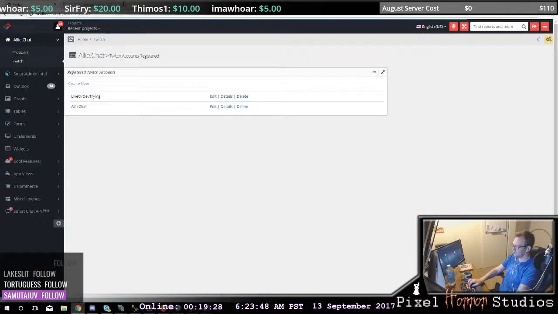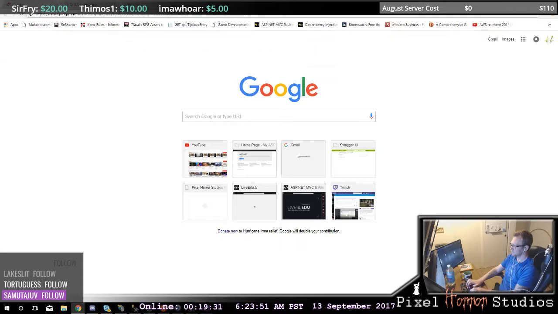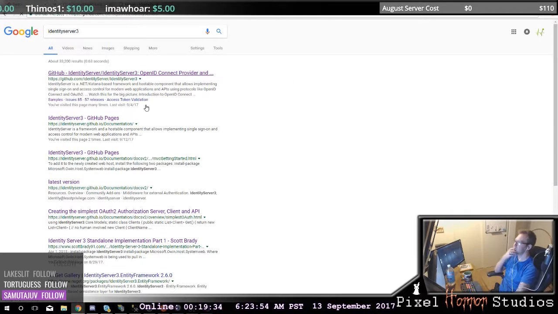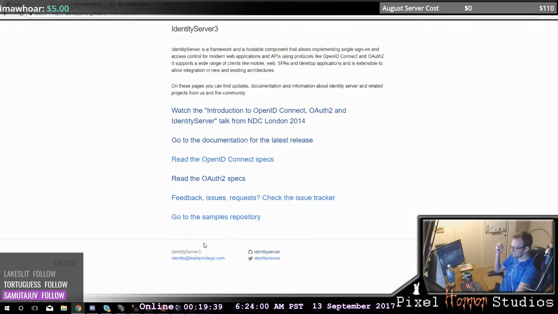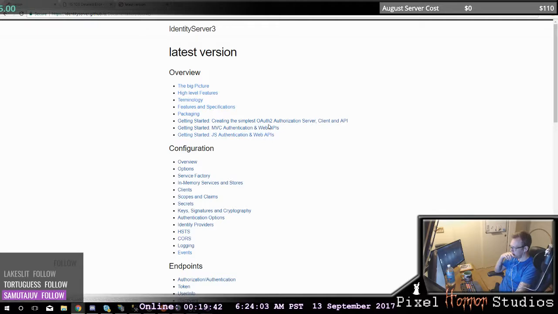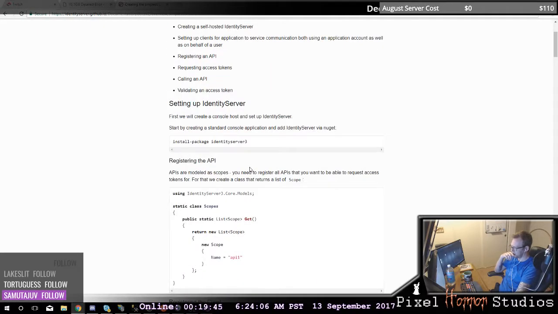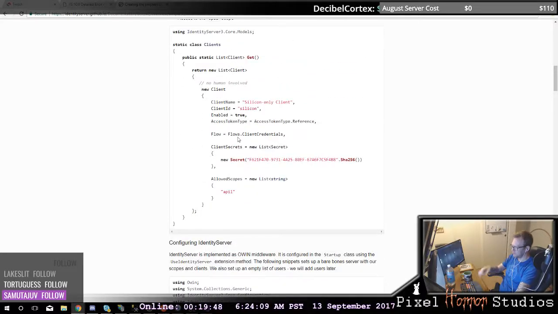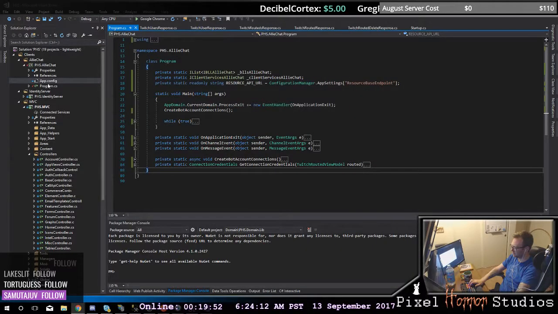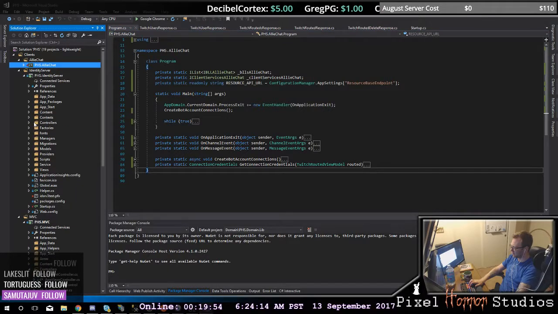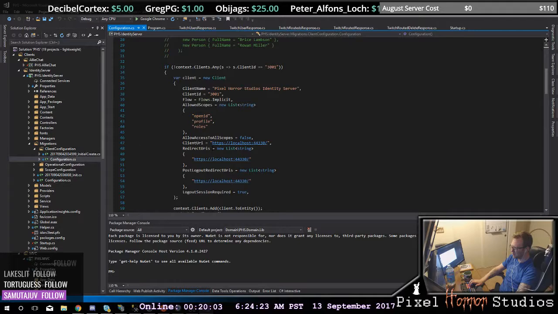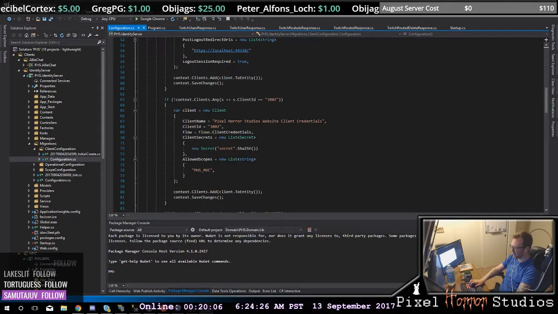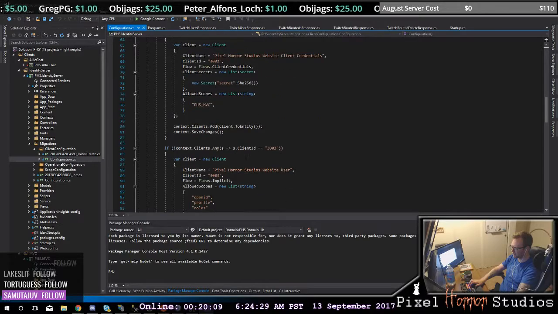So over here, I need to look at my identity server 3. And we want to look at the documentation. And here what we want to do is, this is the server, this is the client. So we need to create a new client for this. That's pretty easy. If we look here inside of my identity server under my clients, it's going to be under my migrations, underneath my client configuration. And you can see that here we're creating my client here, 3002, pixel client controller.